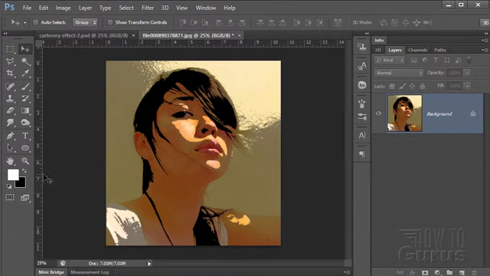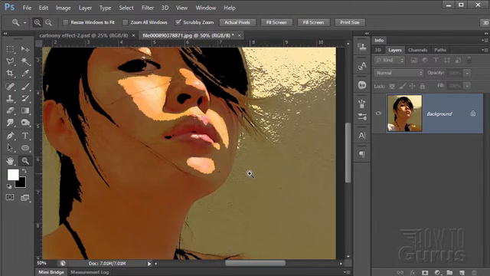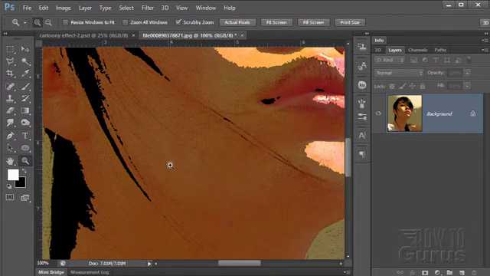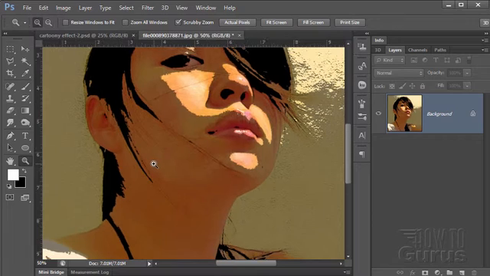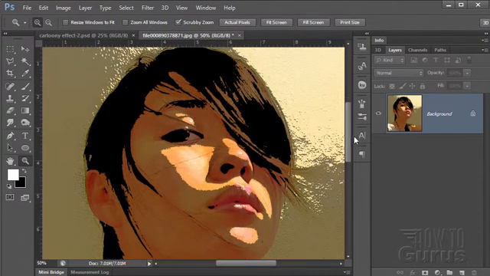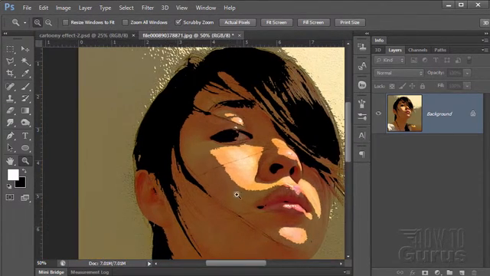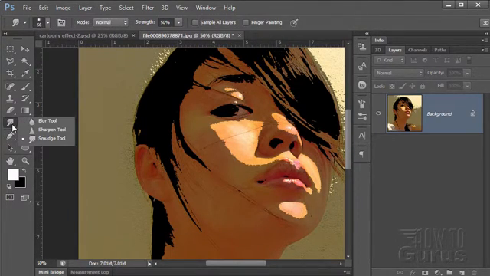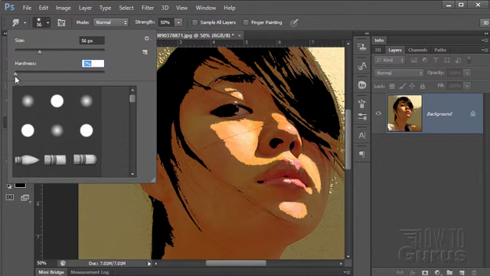Now, if we zoom in a bit, you'll see we have some problems in here. There's all kinds of this stuff going on and all kinds of texture and things going on that we don't want to have happening. We want to have this as smooth as possible. So here's where my special trick comes in, and that is using the Smudge Tool over here. And if we come in right on a line, I'm going to go for a larger brush. I want it real soft, a bit of a larger brush.